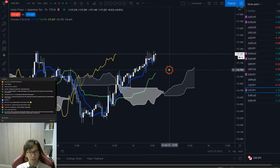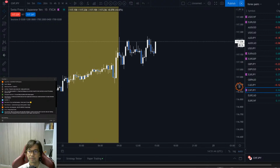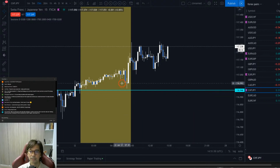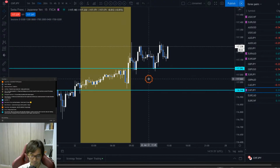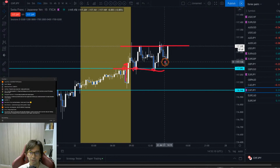So if I were looking for the buy chance by Tokyo box, I will wait for the breakout of the Tokyo box upwards. I hope that makes sense. So let's go to the 15-minute chart once again and show the Tokyo box. So here is the Tokyo session low at 116.9, and Tokyo session high was over here at 117.09. And after the Tokyo session high breakout over here, it retested the high, and retested twice, and the market is in a P wave in this chart also. The lows are getting higher, so we can break upwards this way.